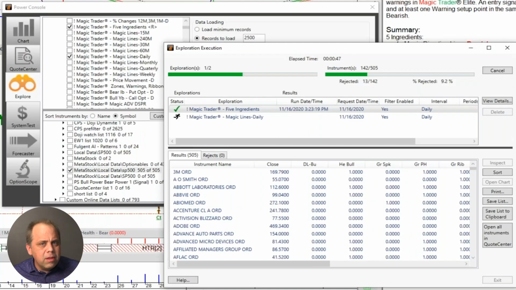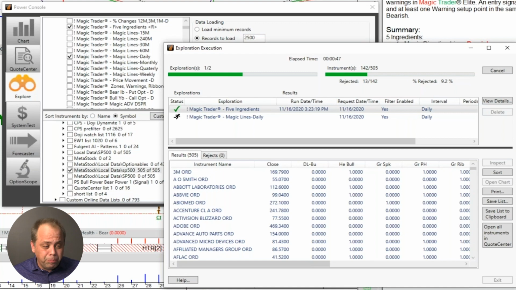And of course, the other thing that you're going to get is full market scanning. As an option trader myself, I love the ability to do scanning in Metastock. And with Magic Trader, you'll be able to go in and scan for any of the setups that you're interested in. You're going to have exactly 40 different scans that you can run. And it's going to help you identify those opportunities that exist in the market today.